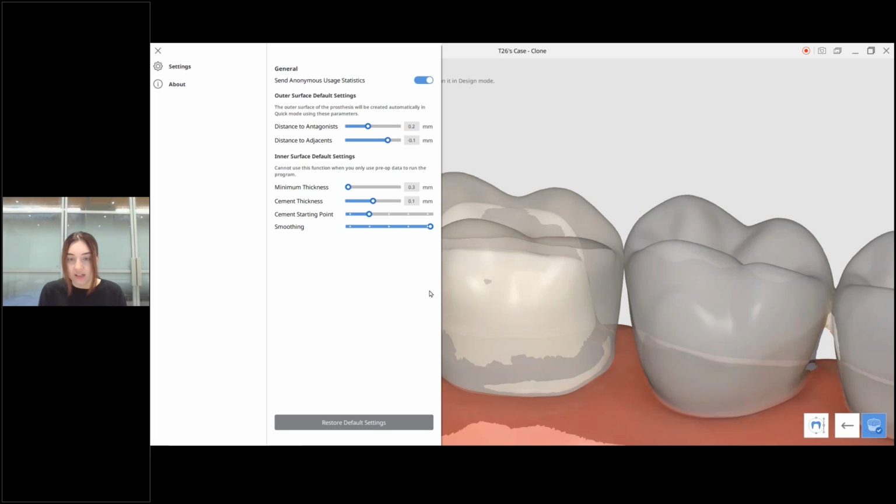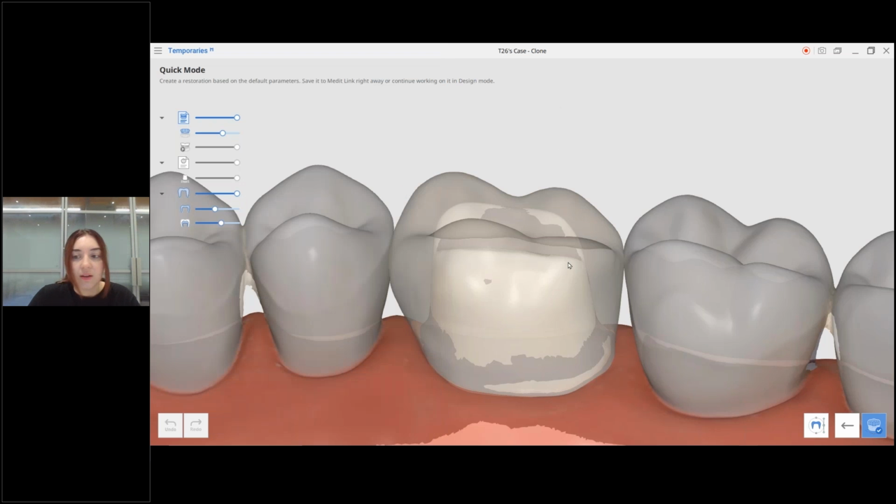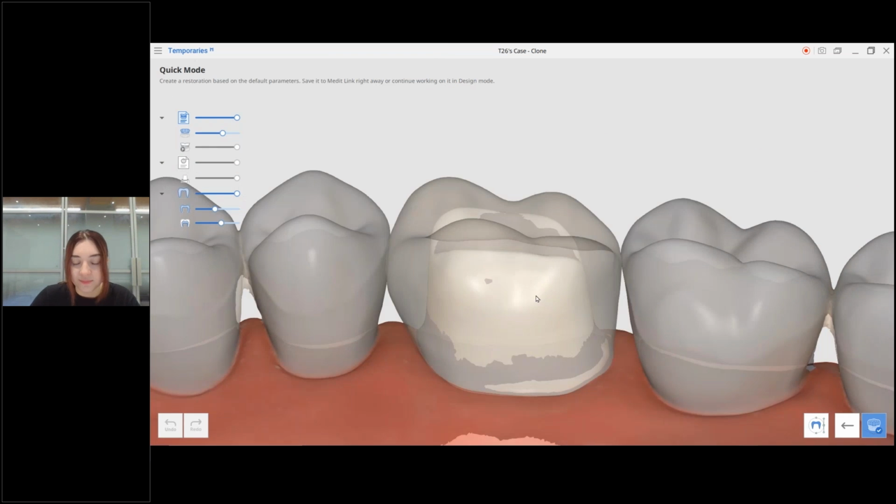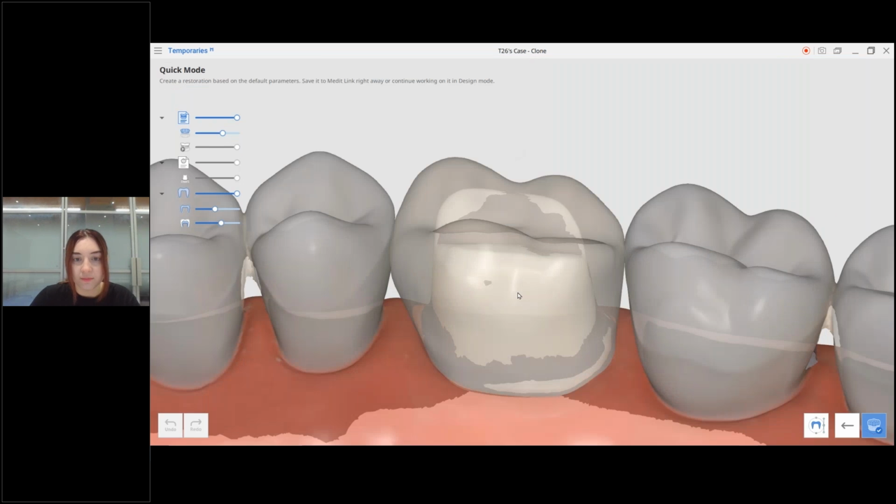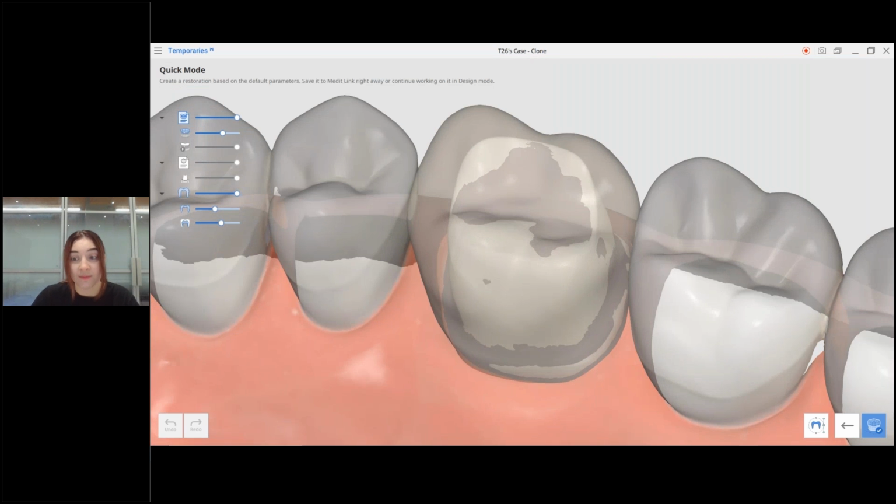So if this case is a little bit different because maybe you're using a milling machine, not a 3D printer today, just make sure that this specific case is different, but you don't have to go ahead and change all the program settings. Perfect. So you can basically leave your default as is and then just make adjustments as you're doing particular cases. Exactly.